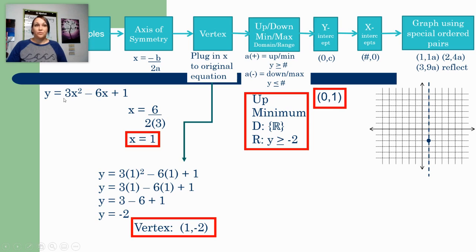Now I'm going to skip my x-intercepts, and I'm going to go to graphing. Now, in this problem, my A was the number 3, so my special ordered pairs are going to change. And it's only the y number that will change. So instead of 1, 1, I'm going to use 1, 3. Because I multiplied the 1 by the 3 from over here. And I'll circle it so that it's a little bit more obvious. I'm using this number 3. That's where this number 3 came from.